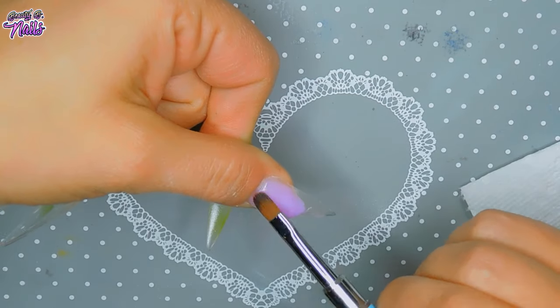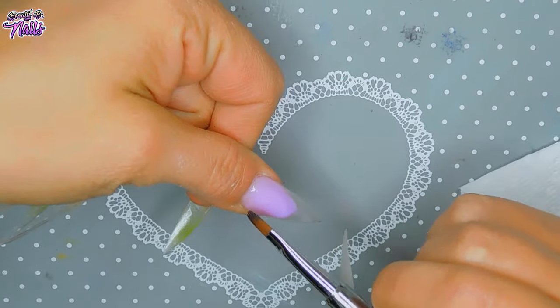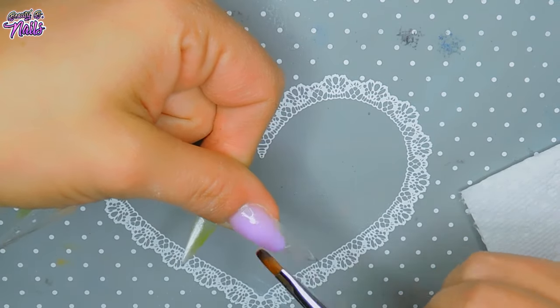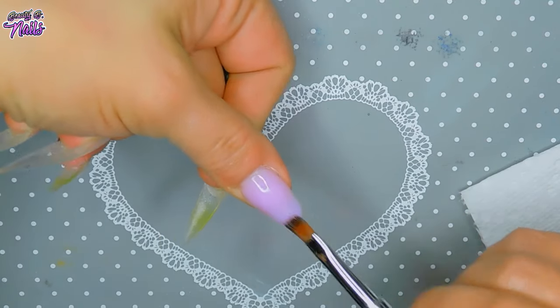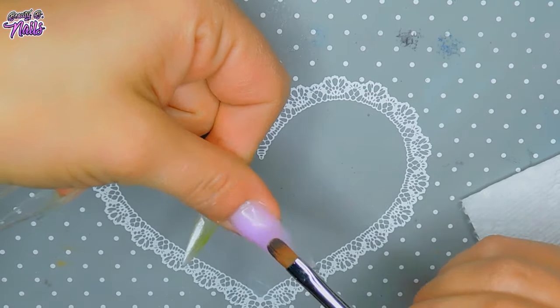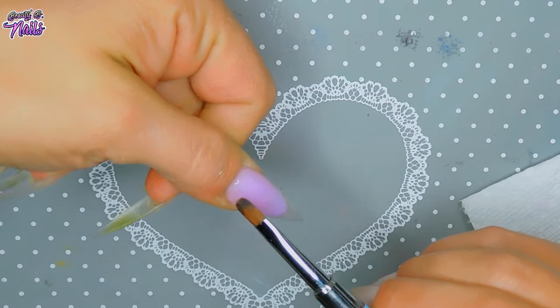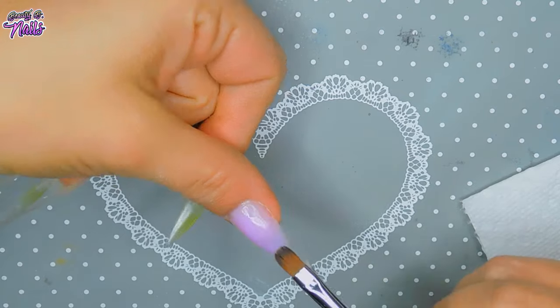I'm going to make sure to pull it down as close as I can, as far as I want. Make sure you leave an edge to this. That way when you file down, it'll have that sharp, crisp line. The good thing about polygel, it's not really like acrylic so much. It stays soft until you cure it. So you literally can perfect this as much as you want until you actually cure it. So I'm going to go ahead and do that, and then I'll be right back, guys.